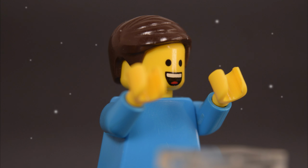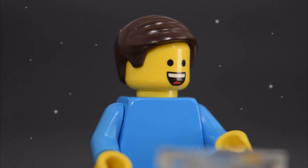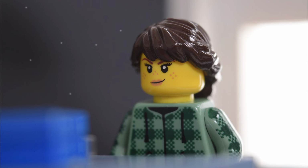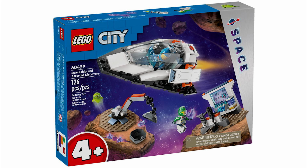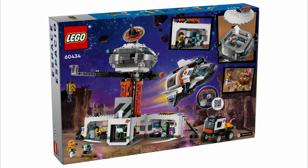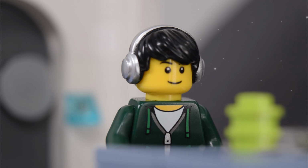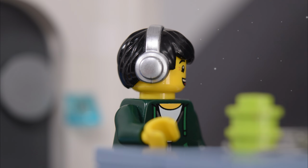The big question is, these people are stuck with a rover on an alien planet with a headless alien and carnivorous aliens as well. How long will they survive? They have no way to get to the burger truck. Well, you have to also take into account that this set is meant to be combined with all the other space sets. And in those space sets, they do have a way to get home. There are several different ships. Yeah, you gotta imagine it all in one universe, and then it all makes sense. If you just get one of them, then not only do you save money, but you also get less Lego. And that's the exact opposite of our motto. Yeah. Less money, more Lego.